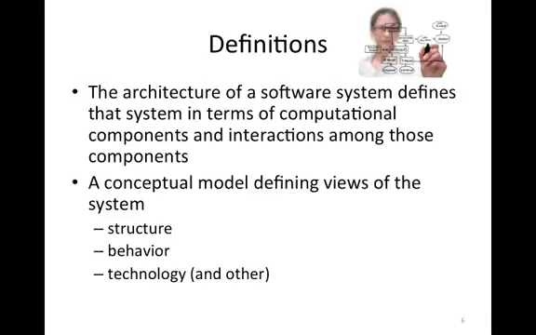And we can do this model, this conceptual modeling, in a variety of ways. We can do it to show the structure of a system, the technical structure of a system. We can do it to help define some of the more technical behaviors and the very high level functional behaviors. And we can do it to show technology, the actual technology that is going to underlie and support this software system.